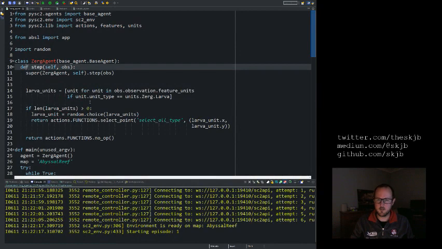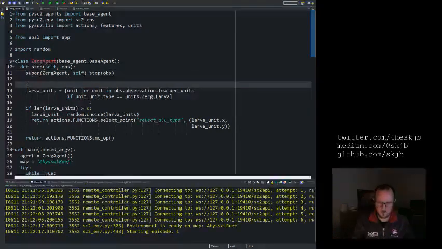So if obs.observation.single select, so I might do the length on this one, len is greater than 0, and obs.observation.single select.